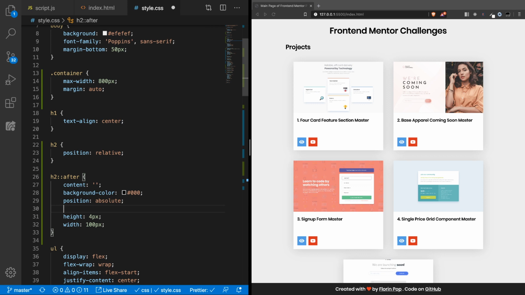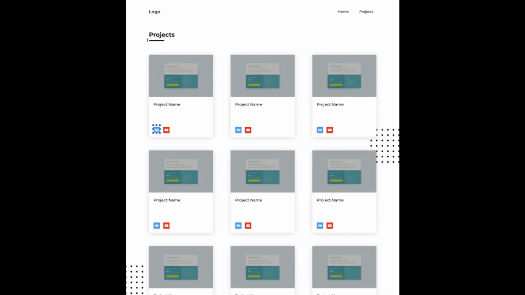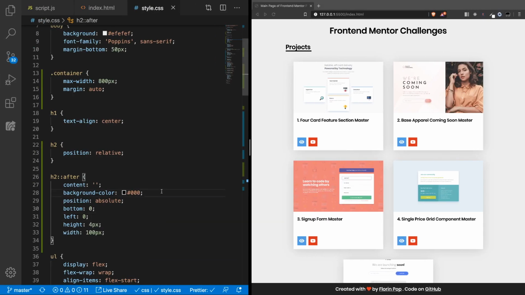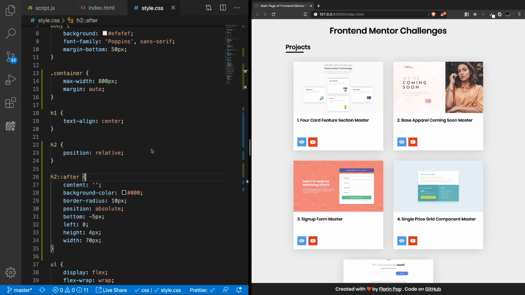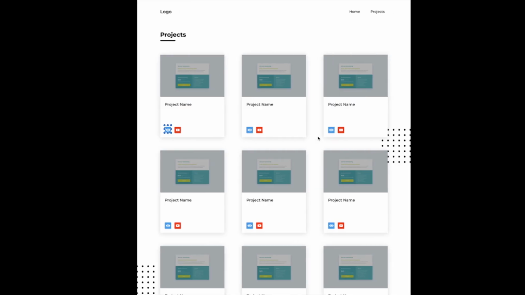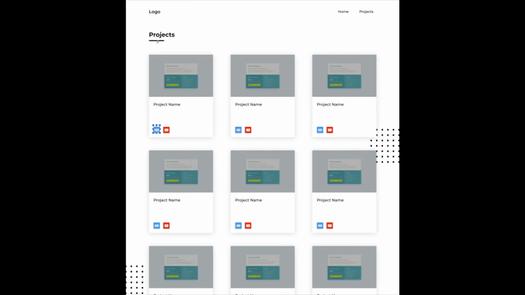Position absolute, bottom 0, left 0. All right, now let's see. It has a bit of border radius. 10 pixels. Yep. And it's maybe 70 pixels. And bottom minus 5 pixels. All right. Close enough.